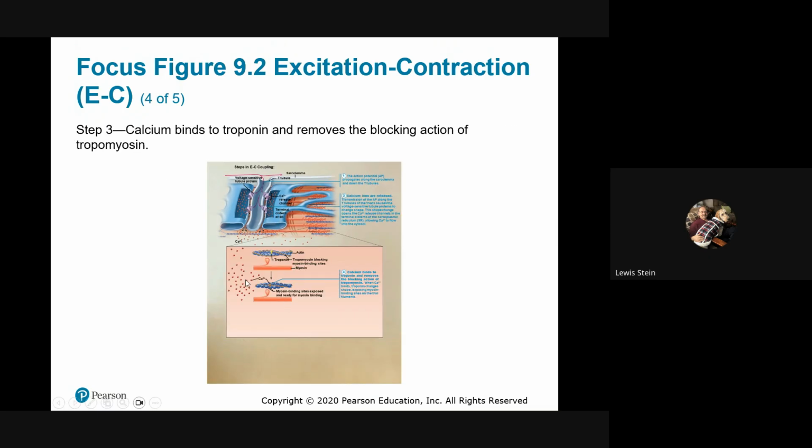And that chain of events is going to be this part. We're going to look at troponin and tropomyosin, the calcium attaching to the troponin plugs. They're changing shape, molecularly speaking. That change of shape facilitates the movement of the tropomyosin threads, exposing those binding sites on the actin, the myosin binding sites on the actin, to actin binding sites on the myosin.